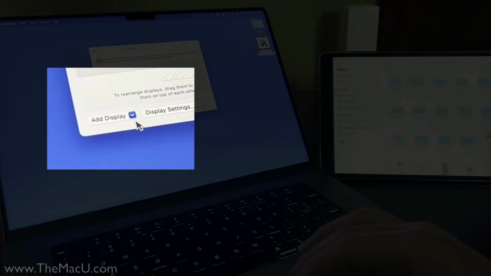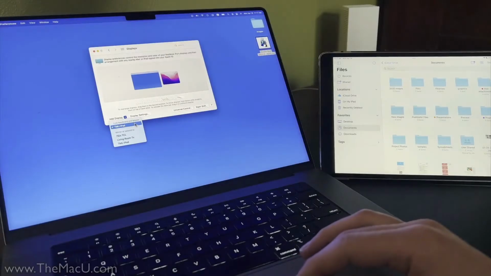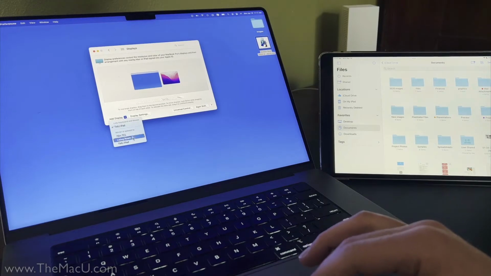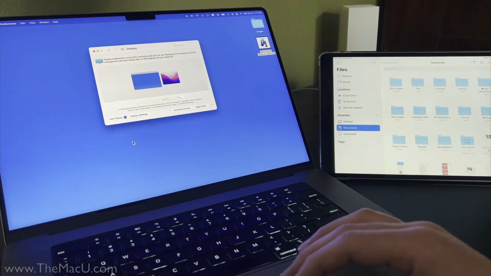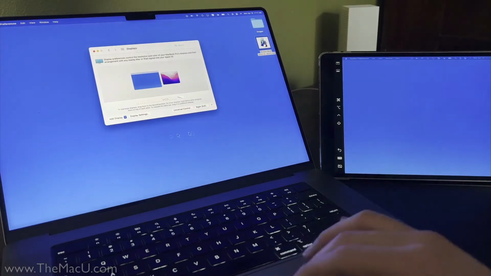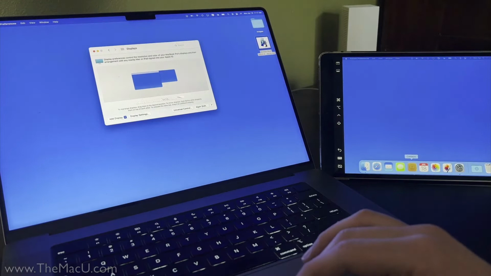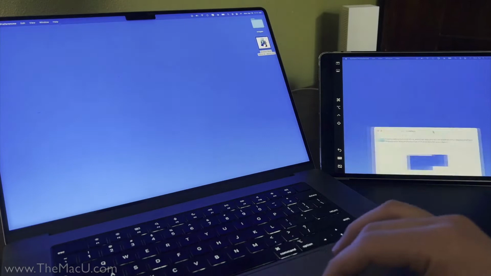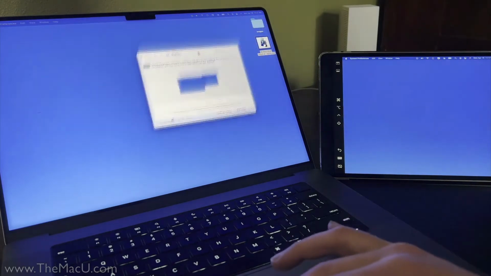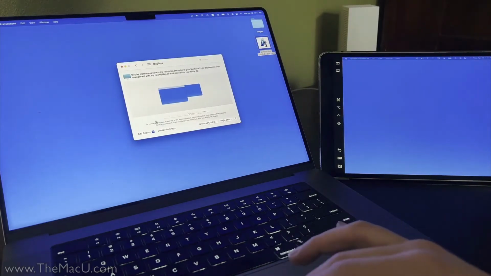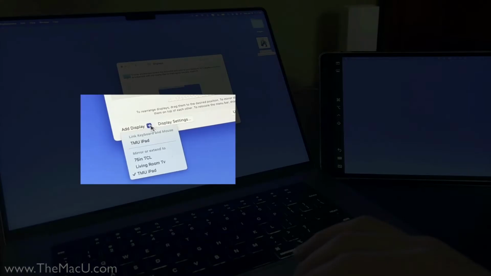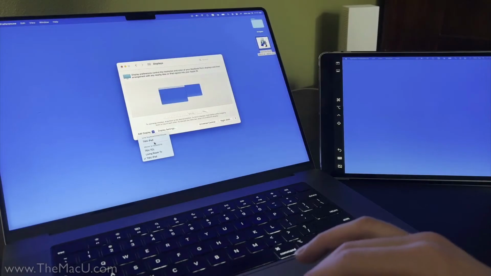Universal Control is different than Sidecar, which allows us to add an iPad as a second display for a Mac. That can be done from the Add Display menu down here. With the iPad now extending the display of this Mac, its interface is removed, and I'm able to view the Mac's dock and move windows over to the iPad's display. We can quickly jump back into Universal Control from the Add Display menu by linking the keyboard and mouse to the iPad.